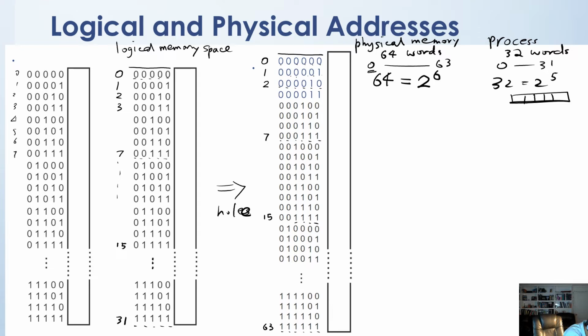From 0 to 7, that's 8, right? Then here's another one, from 8 all the way to 15, that's another 8. Then I can divide another 8, and the last one also contains 8 addresses. Now I define this as a page.